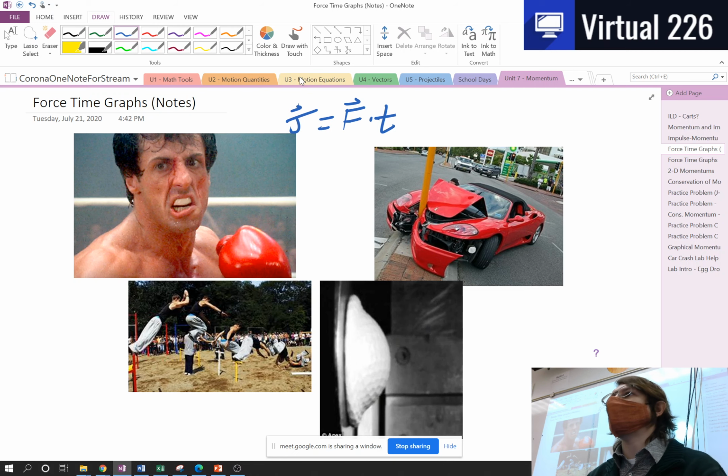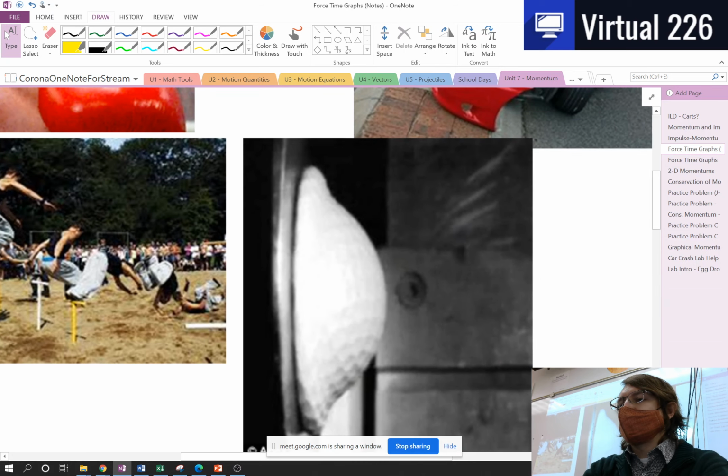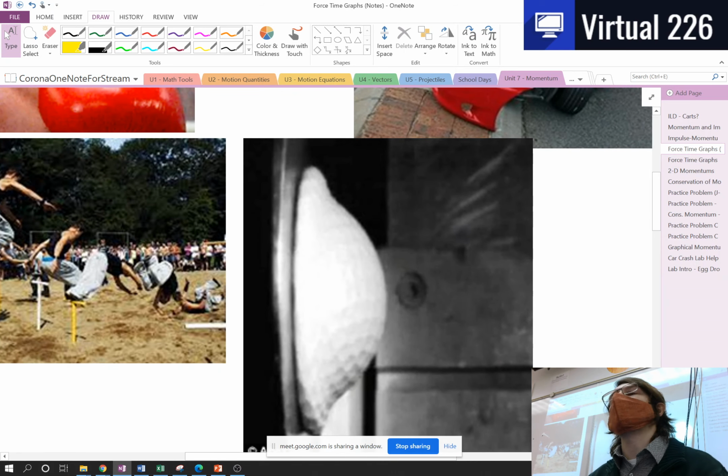Well, when we did that yesterday, we were looking at average forces on an object. We were saying, hey, look, that car was slowing down with a force of 1733 newtons in the negative direction. Or the baseball bat was hitting the baseball with some force. But if we actually think about an object striking another one, whether that be Rocky Balboa throwing a punch, or your car running into a street pole, you doing some hardcore parkour, or a golf ball turning into a pancake whenever it's hit by a golf club, those forces acting on the object change over time.